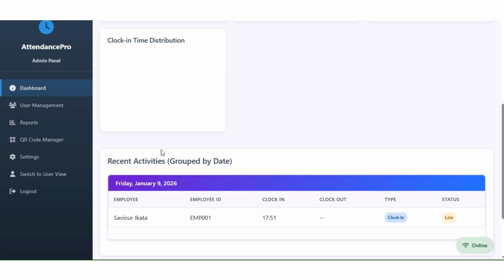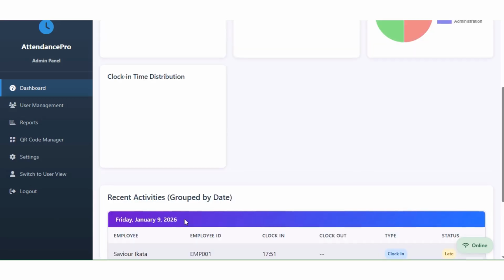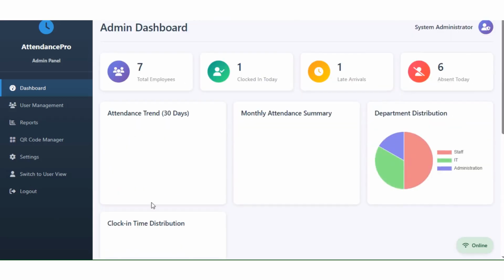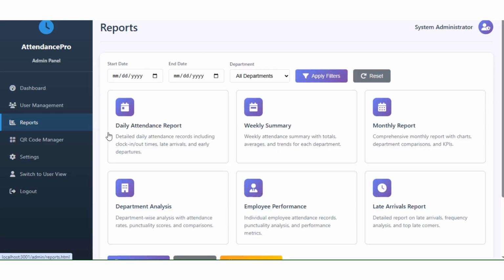Like I said, this web application is in the production stage. Okay, so I just clocked one person in. Let's go over to reports.